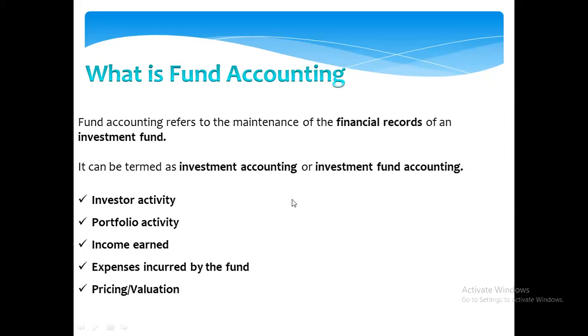Somebody is asking about portfolio activity. Portfolio activity is nothing but this: take the example of a mutual fund. When you invest in a mutual fund, that fund will invest in some other companies, right? Each of those companies is called a portfolio company, or you can club all the companies together and call that bucket a portfolio. As an accountant, what you need to do is keep track of how much your fund is investing in the various securities and companies, how much income you are getting, how much loss, and what the valuation of those portfolio companies is. I need to track everything, and that basically summarizes portfolio activity.